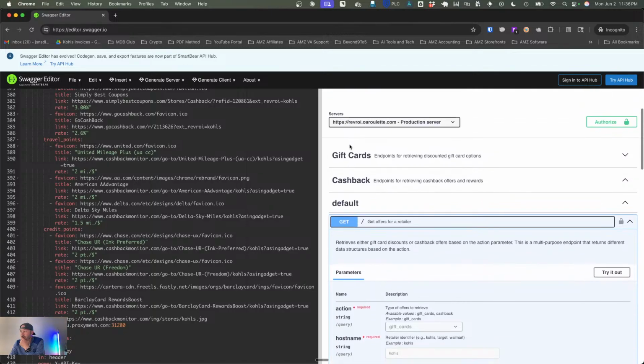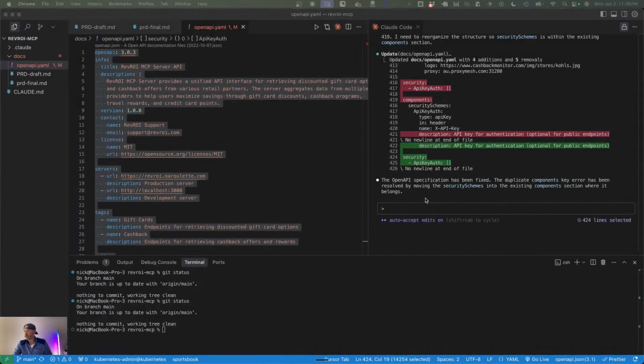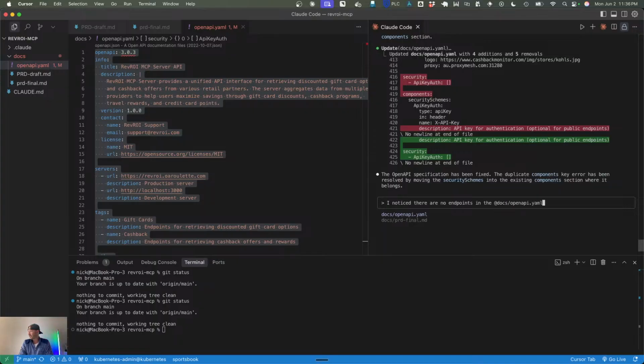Let me give it a screenshot actually. If we do a screenshot of this, it's a cool feature we can try. All right, so I noticed there are no endpoints in the OpenAPI specification for gift cards and cash back, and there is only a default / endpoint. Please see the attached screenshot as an example.